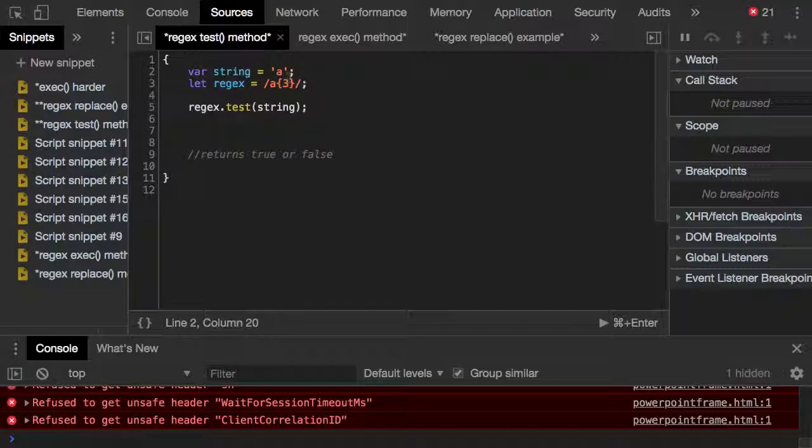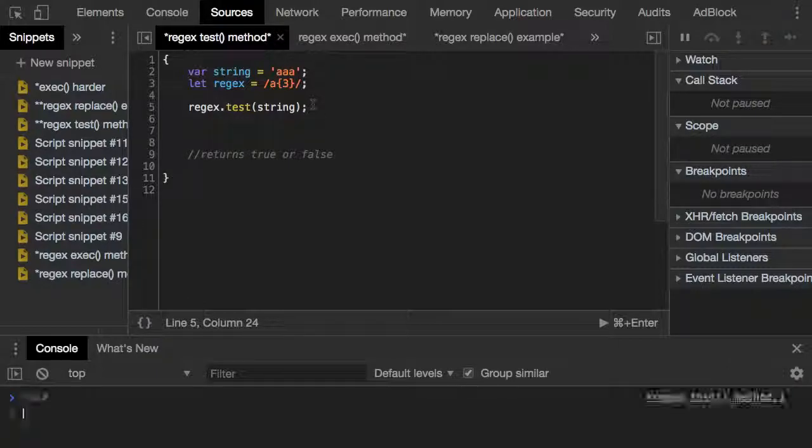So if there's 3 A's in a string, it should return true, and anything else it shouldn't return true. So yeah, we have true here, but if there's 2 A's in a string, it'll be false, and anything above.